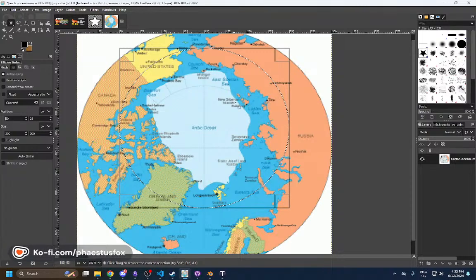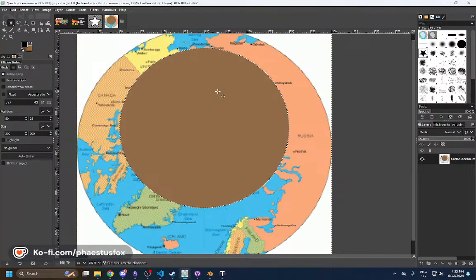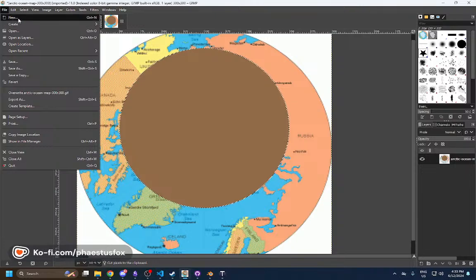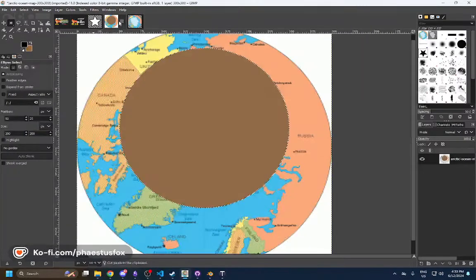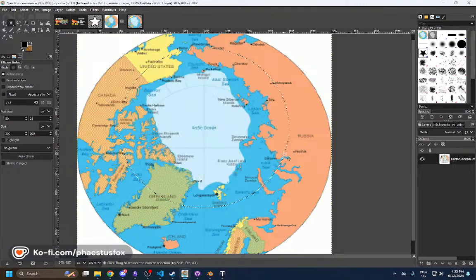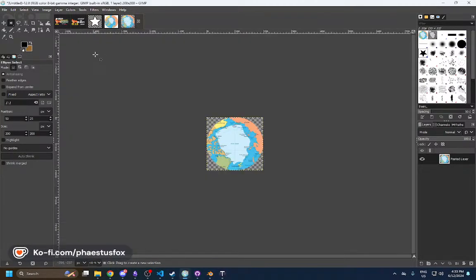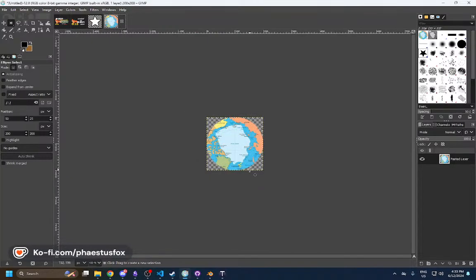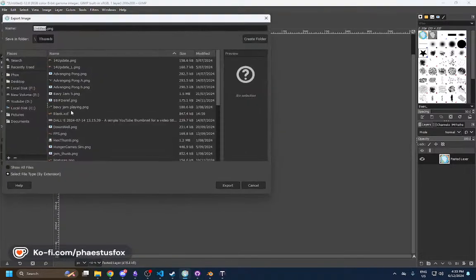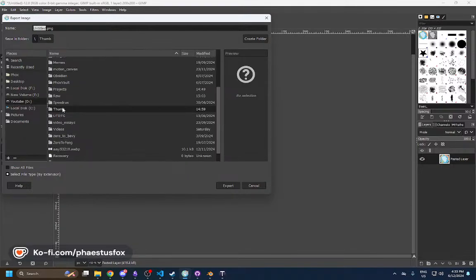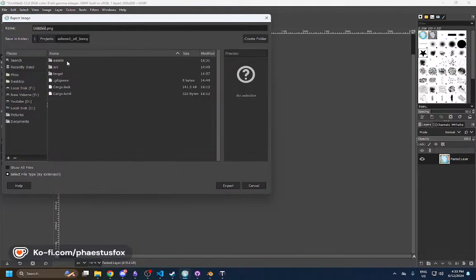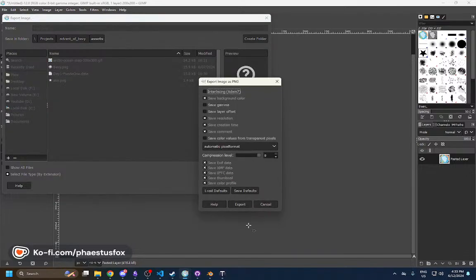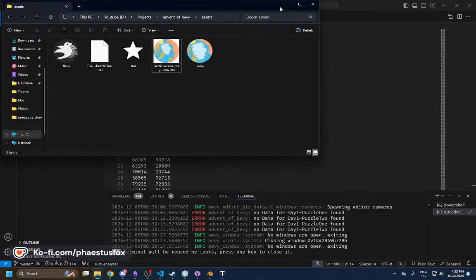Yeah, anyway, we're going to say Control X. Then we're going to say new, create from clipboard. That is not correct. Control Z. Control C. Oh, that is what. Okay, never mind. Okay, discard changes. So we go here, and then we say file, then export as. Again, not into my thumbnails. Into projects, Advent of Bevy assets. This is going to be called map.png. Okay, cool. So, cool data visualization.